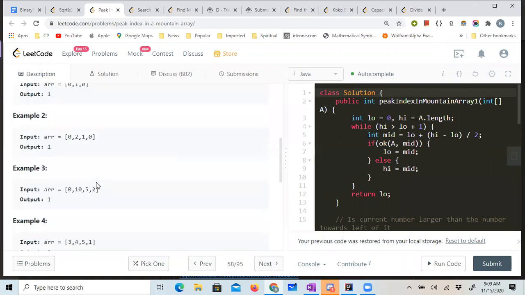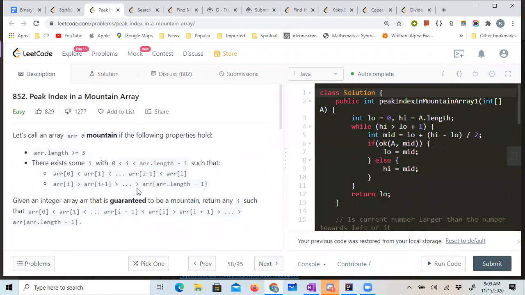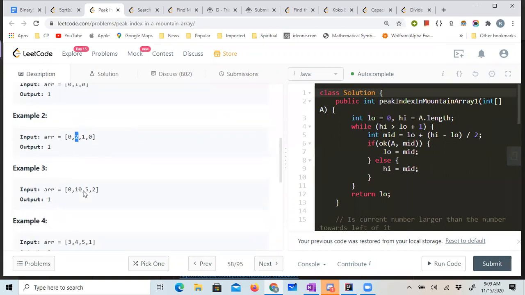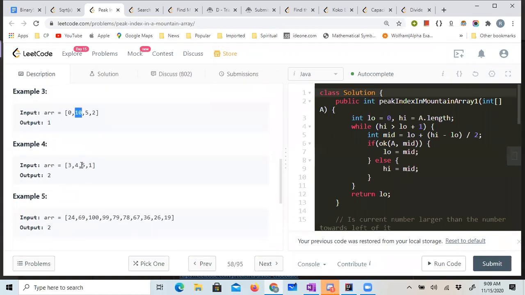What we have to figure out is the peak index. In this case, 1 was the peak index. In this case, 2 was the peak value, so the peak index would still remain 1. In this case, 10 is the biggest value, and in this case 5, and in this case maybe 100.